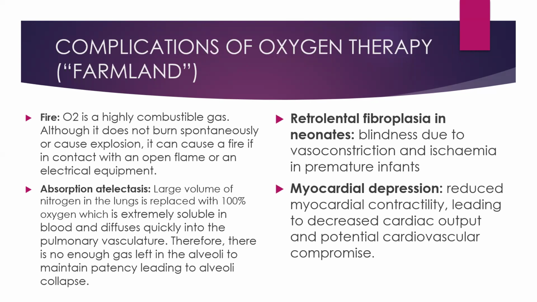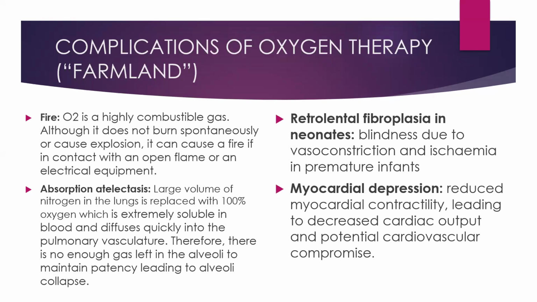Absorption atelectasis, all right, because a high concentration of oxygen will replace a large volume of nitrogen. The oxygen is highly soluble and diffuses into the alveolar capillary membrane, and you have little or no oxygen left in the alveoli, so they collapse. So you have absorption atelectasis because the oxygen that you're given has replaced nitrogen in the alveoli, and this same oxygen is rapidly absorbed into the pulmonary circulation, so you have collapse of your distal alveoli.